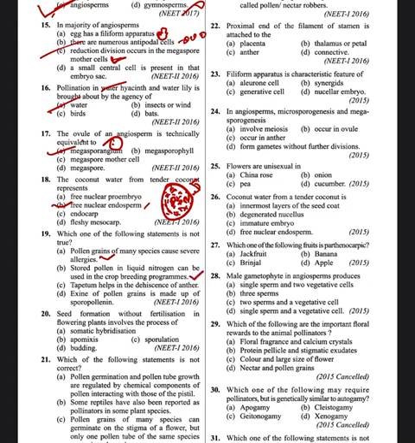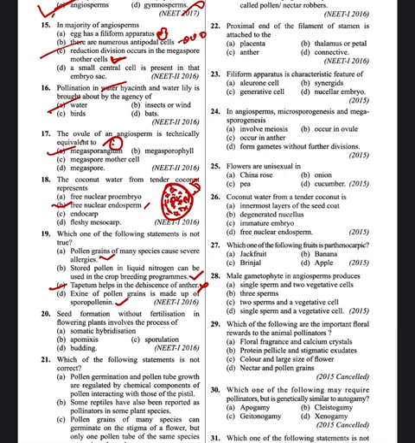Yes. Tapetum helps in the dehiscence of anther. Exine of the pollen grain is made up of sporopollenin. Yes, exine is made up of sporopollenin. Tapetum helps in the dehiscence of anther? No. Tapetum helps in the development of, or nourishes, the developing pollen grains. Hence, the answer is tapetum.